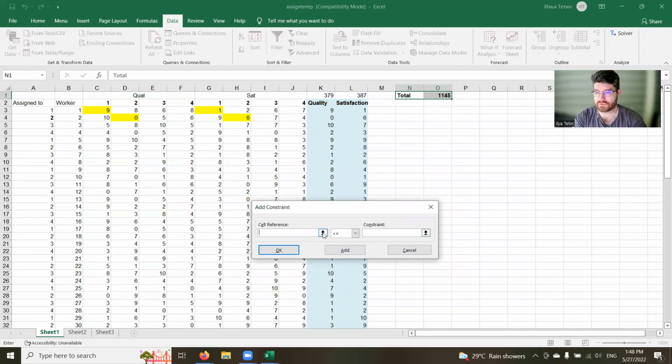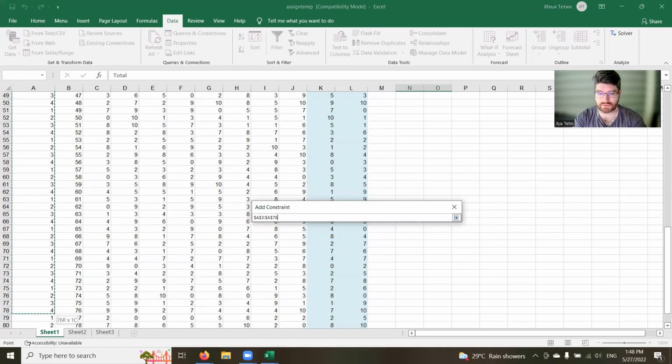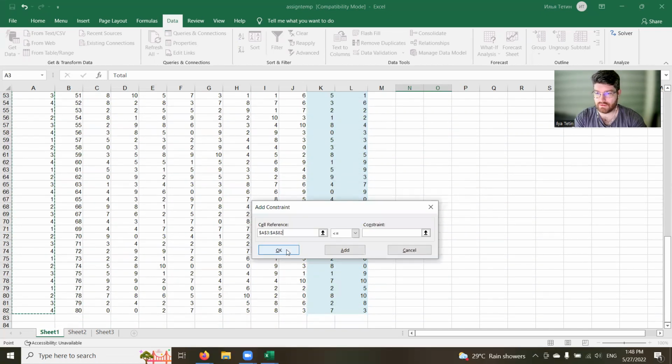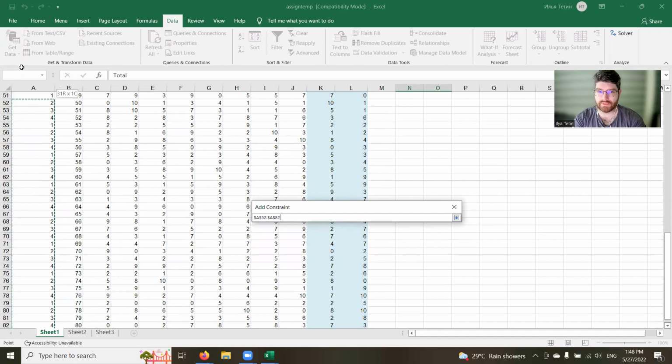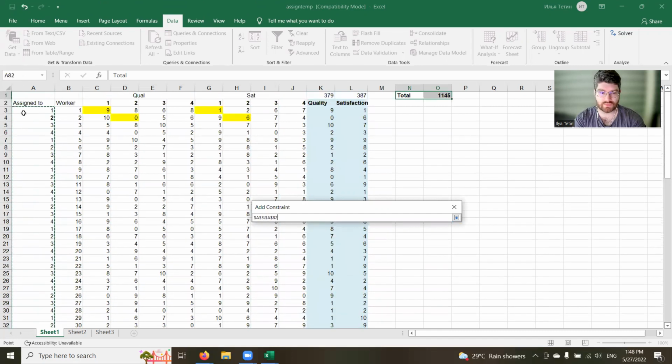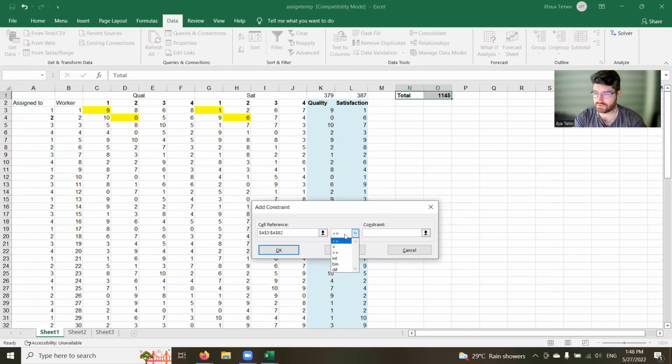The second constraint: those groups are greater than or equal to 1, so they are between 1 and 4. And we need to implement an integer constraint as well, because the groups are only 1, 2, 3, and 4, so they are integers.